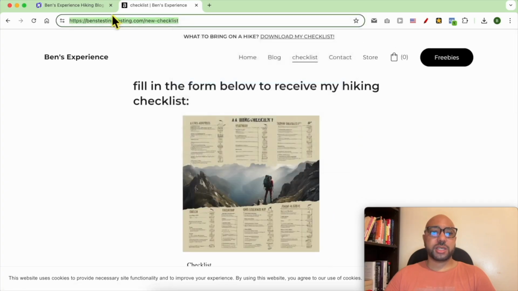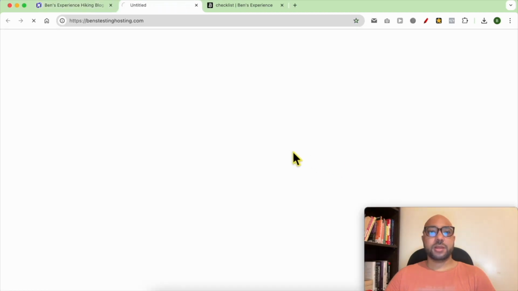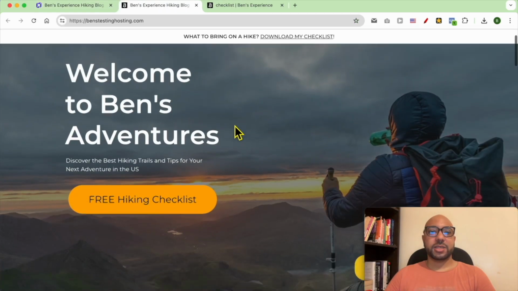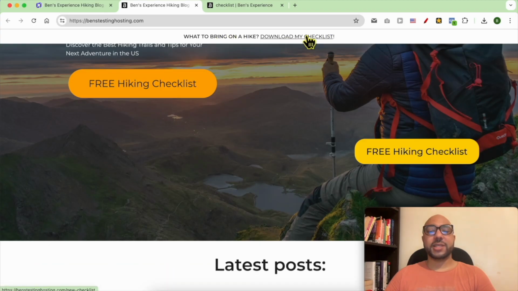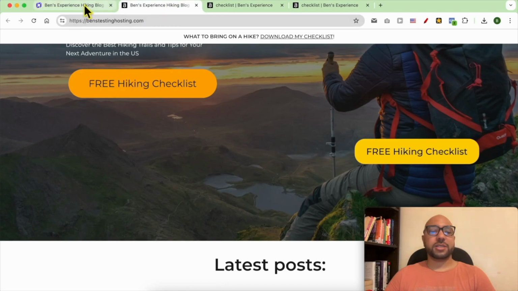Copy the page link, then select the text you want to turn to a link, then hit Command V on Mac or Control V on PC. As you can see, an underline is added to my text. This means that my link or web link is added successfully. Let's update my website and let's see it live. As you can see, my sticky bar is added successfully, and let's check the link. My link is working as it should be.